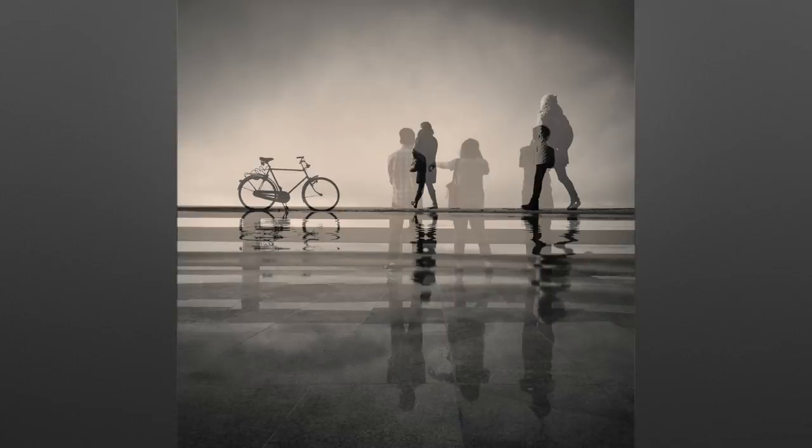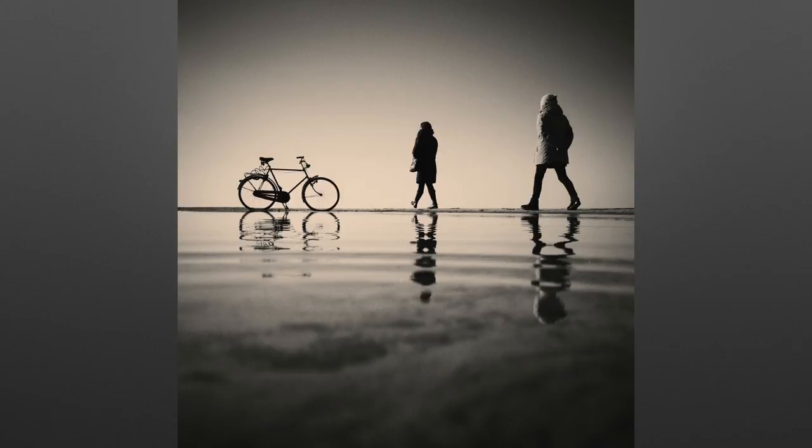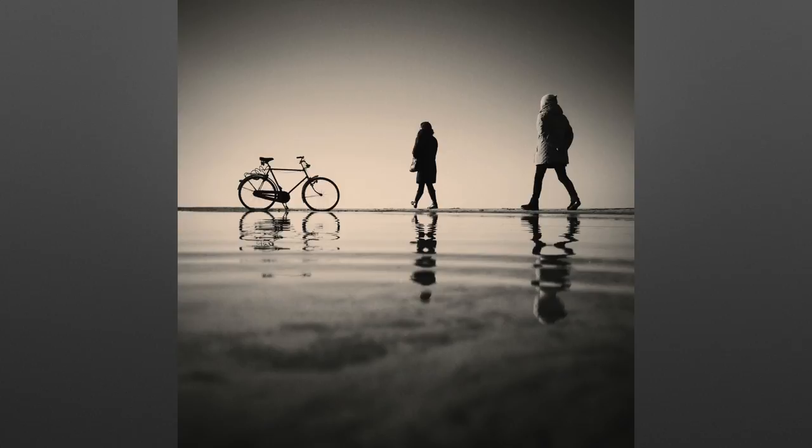Here's one more example of reflection photography — a slightly more advanced trick but very powerful. If you get really close to the surface of water you can make even tiny waves look big, and these waves can add interesting distortions to the reflection. If there are no waves, it turns out you can create them yourself simply by splashing your hands or feet against the water, which is exactly what I did here. What you're looking at is not a big body of water — it's a tiny puddle next to the sea — but because I'm so close to the surface this puddle looks so much bigger. This only works if you're really close to the surface; if your iPhone is higher up you won't see these reflections or create interesting distortions.